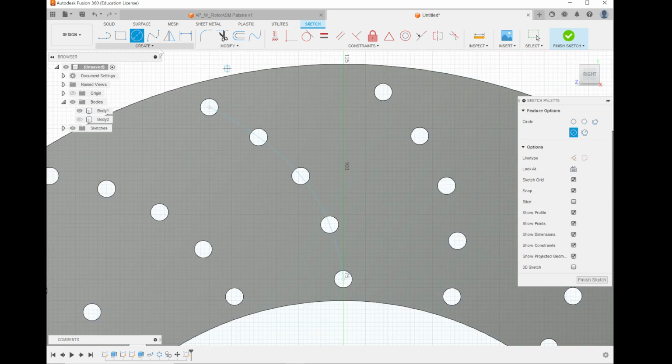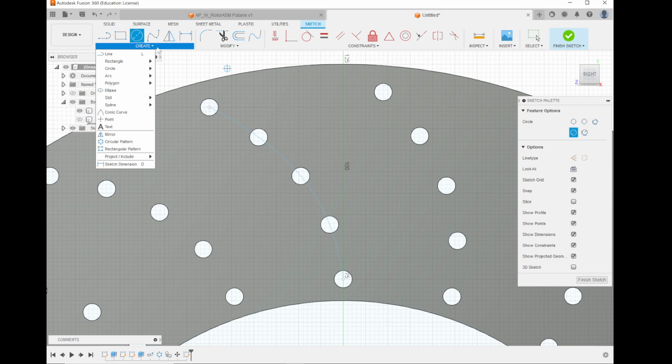So what we want to do is, I don't want to edit that original sketch because then any changes I make, that line might disappear and it might affect other parts of the sketch. But I want to include it into my sketch. So under the Create button, there's Project and Include. Project and Include means use other stuff from other sketches in this one for reference.